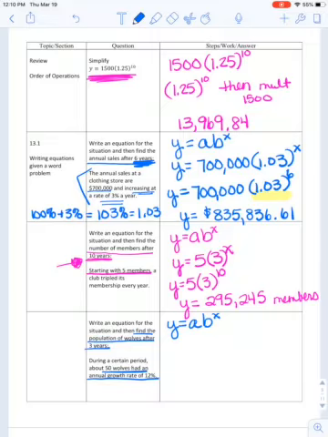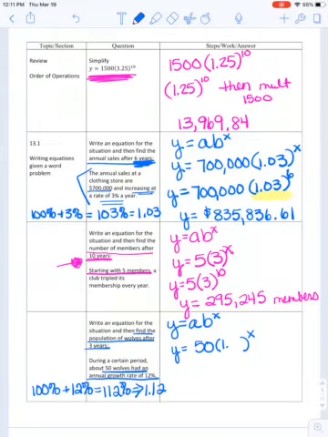Okay, so hopefully you took a minute to pause that, and we can double check now. So there's a certain period, there were 50 wolves to start. So again, that's going to be my initial value. My b value is not going to be 12% or 0.12, because remember, if it's growing, it's 100% of what you already had, plus 12% more, which is 112%, but we're going to write that as a decimal, 1.12.